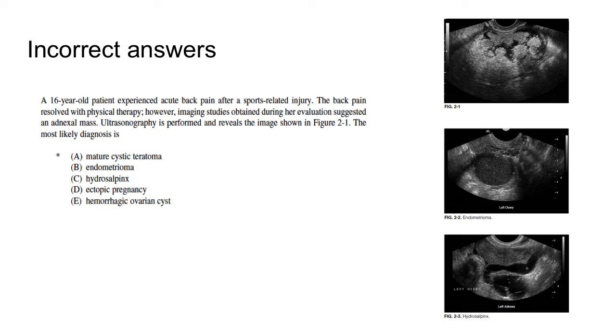Ectopic pregnancy, Fig. 2-5, is a diagnosis that should be considered in any young patient who has abdominal pain or abnormal bleeding. An ectopic pregnancy can be easily ruled out with a negative result of a pregnancy test. Ultrasonographic findings in ectopic pregnancy can include an extrauterine embryo with cardiac activity, adnexal fluid with a yolk sac or embryo, a tubal ring, or complex or solid adnexal masses. Ectopic pregnancy can be managed either surgically or medically, in appropriately chosen patients.